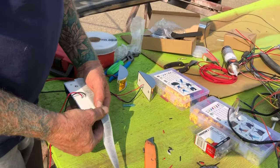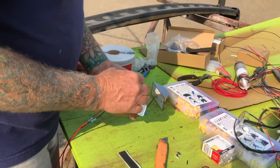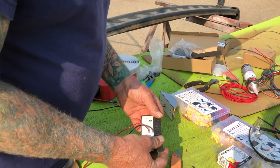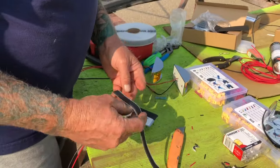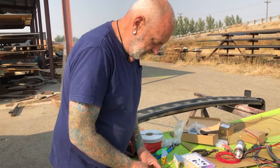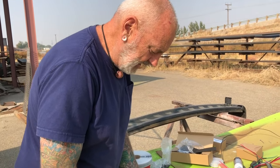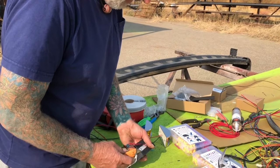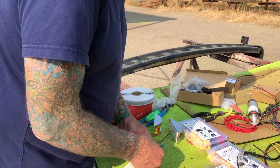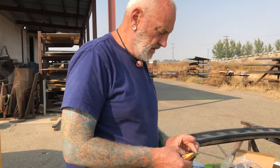I got a couple of areas where the lights can't lay down flush because of the grounding wire. So I got to thinking I'll just switch over and use this butyl tape — I can put it on thicker on the areas where it's not going to lay flat. I'm going to put butyl tape in here and I'm torn because I don't want to repeat the same disappointment I had with the silicone again. The sikaflex does say you shouldn't put it on plastic, and I remember the roof vent was one thing where it said not to use sikaflex on it. So what I'm gonna do is put the butyl tape up there and screw them on with the butyl tape.